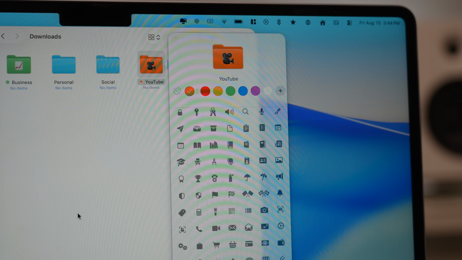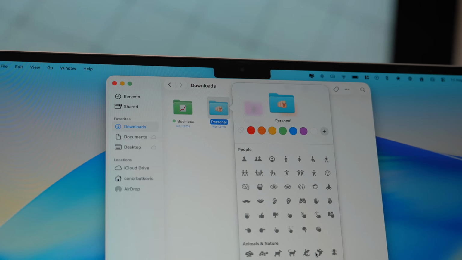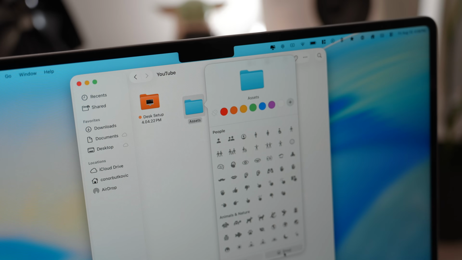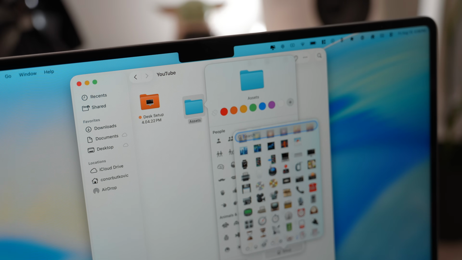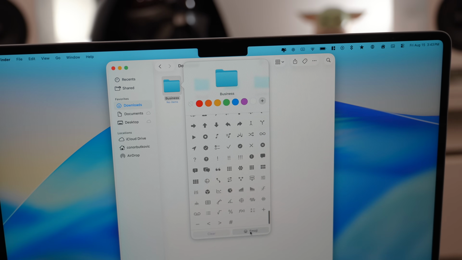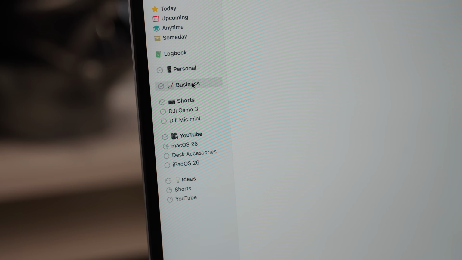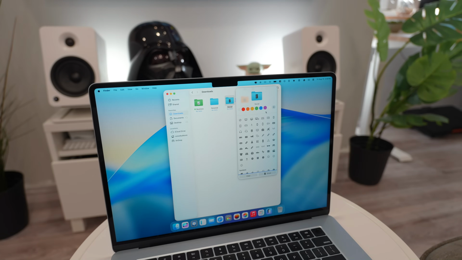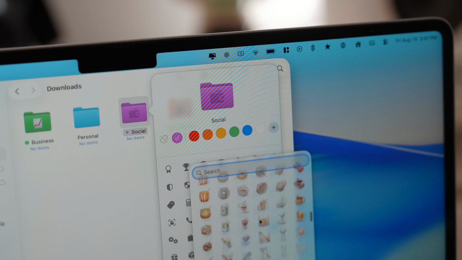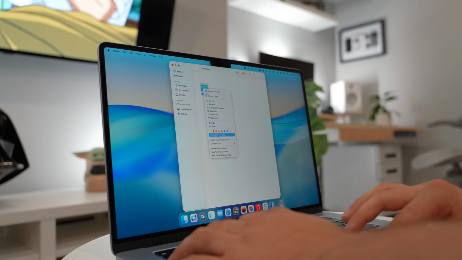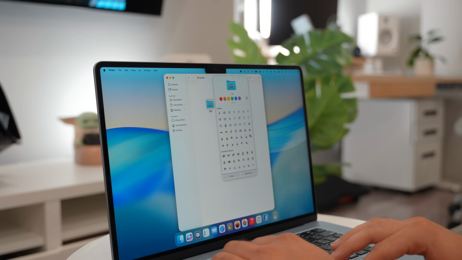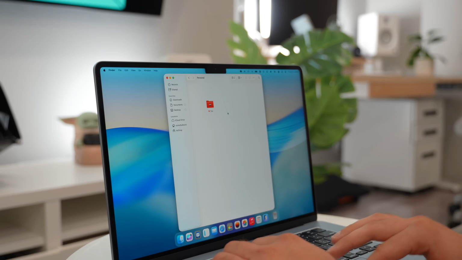I haven't fully decided on my color coding system yet, but I already know it's gonna make working on my external creative drives so much smoother, especially since these drives are packed with folders for different drafts, file types, and just tons of different projects. You can also tag folders and files with emojis, which is surprisingly handy. I already use emojis heavily in Things 3 to visualize and organize my sidebar, so bringing that same quick visual customization to macOS as a whole really just makes sense. I'm planning to carry over some of the same emoji I've allocated to all the different stuff that I have in Things 3 over to macOS and really make a cohesive workflow.